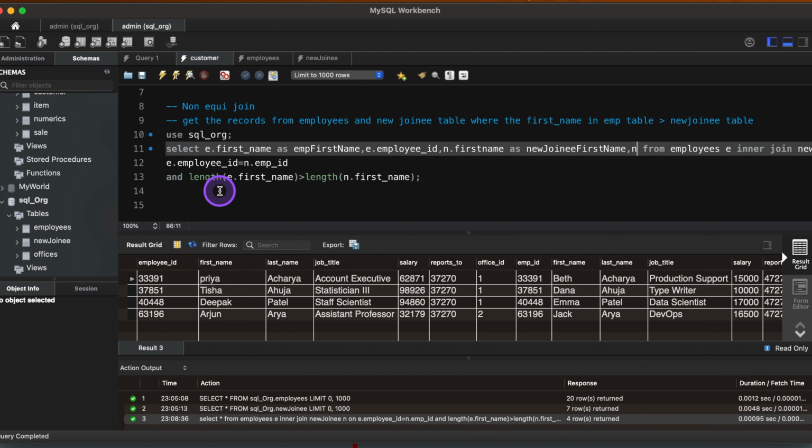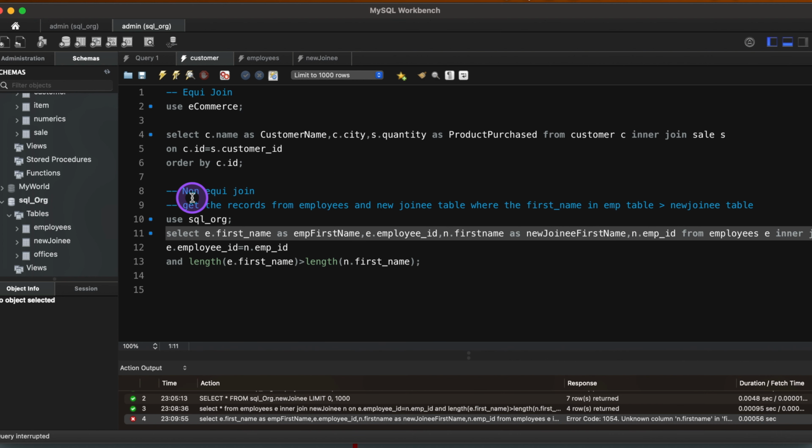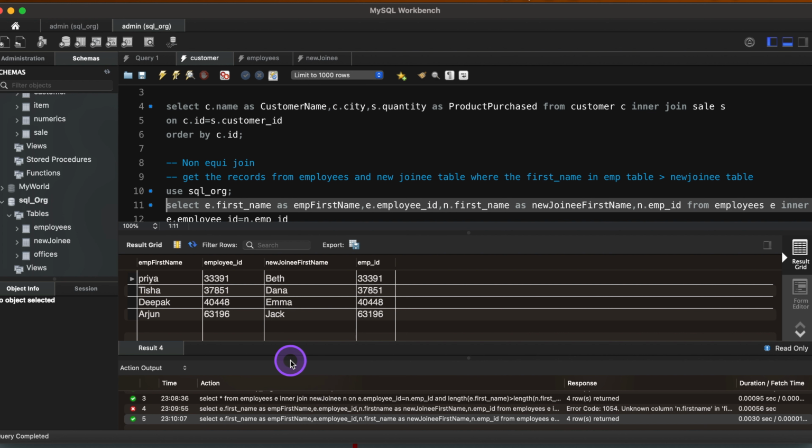Then n dot emp underscore ID. So I'm going to fetch only these records instead of all records to make it clear and more distinct to understand what we're doing. So if I press enter, okay, unknown column n dot first name. Oh, okay, this would be an underscore here. Enter. So it's now executed successfully.